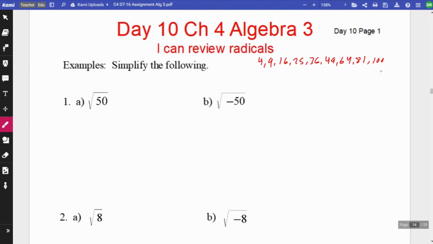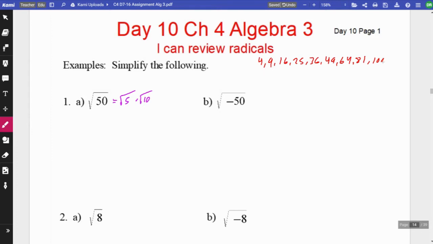And you'll see why. So if I had square root of 50, there's a couple things I could do. Kind of like when we had the lesson on imaginary numbers recently, I could rewrite this as the product of two radicals. I could say this is like square root of 5 times square root of 10. That's true, because I could multiply these together and get what I started with. But this doesn't do us any good. I can't take the square root of 5 and I can't take the square root of 10. So notice neither of these numbers are in my list.